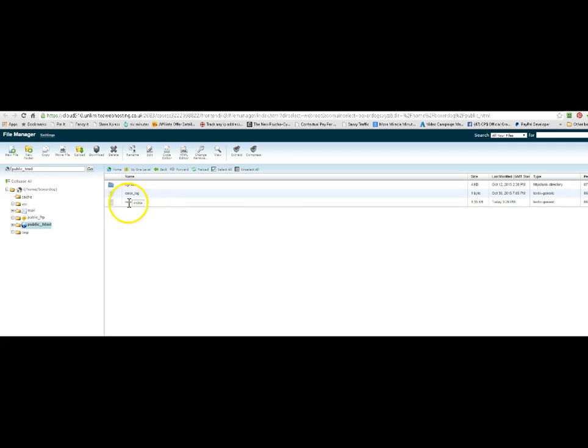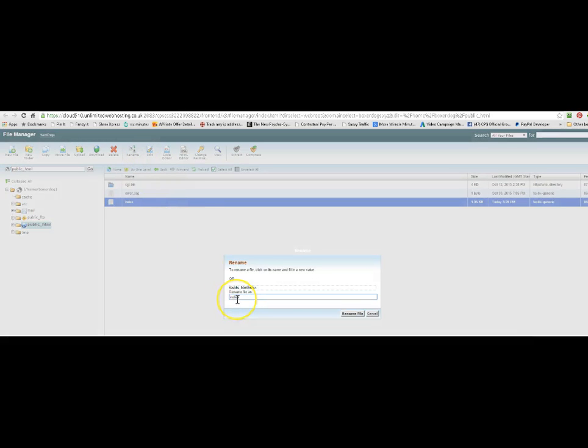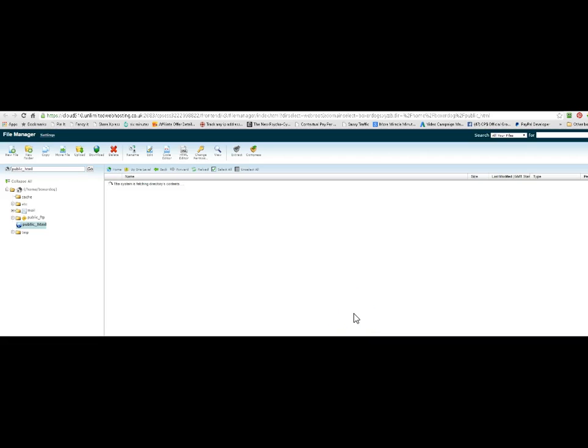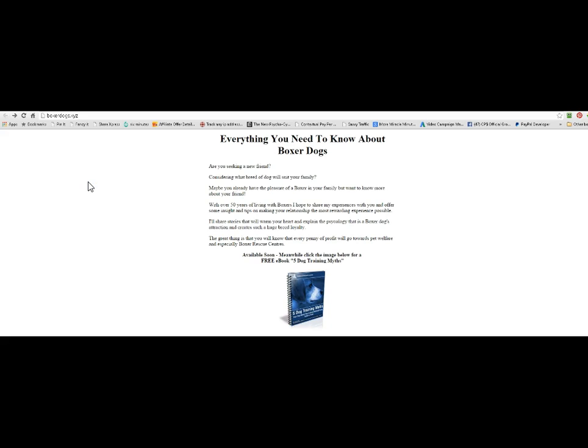So what we need to do is just select that, and we can rename it to index.html, and you will see that it'll change its little image, its thumbnail as well. There you go. It shows it as a web page. And now if we go back to our index page here and we refresh the screen, there you have it. So it's really as simple as that. So that is exactly what we had planned.